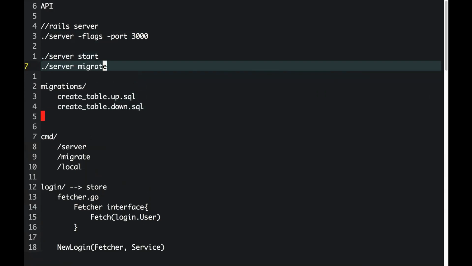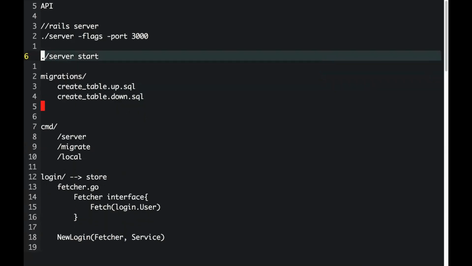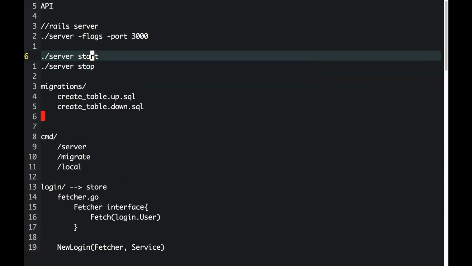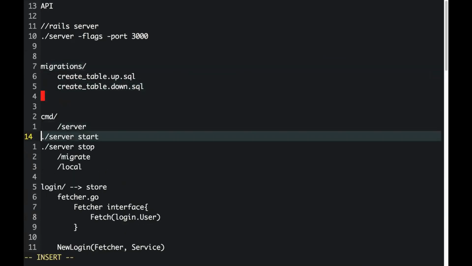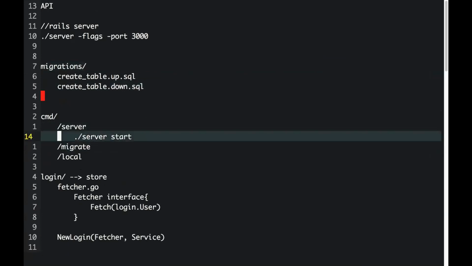But if you think of it, asking a server to migrate wouldn't make sense. And it could also be something like dot server cleanup, which is really not the functionality of a server, but rather a server's functionality is starting and stopping, right? Majorly that. So what we would generally have, under the cmd package, is a start functionality and a stop functionality, which is basically a single binary handling both start and stop.